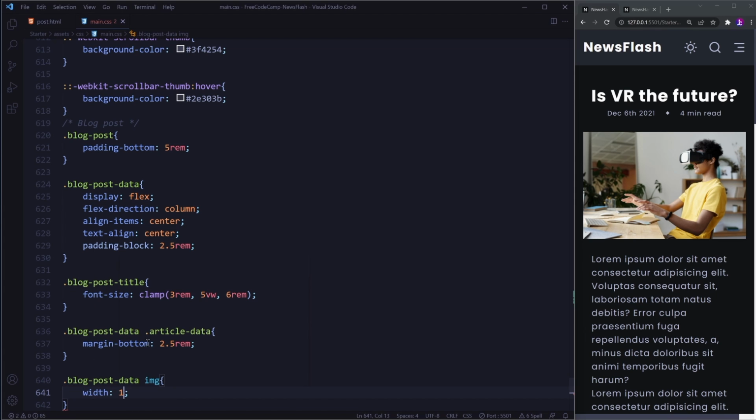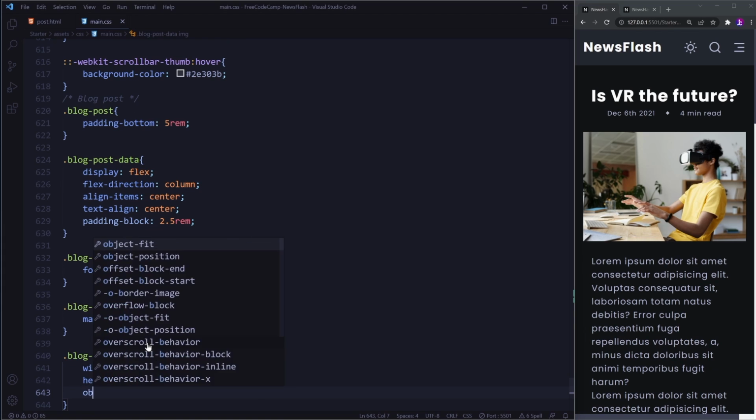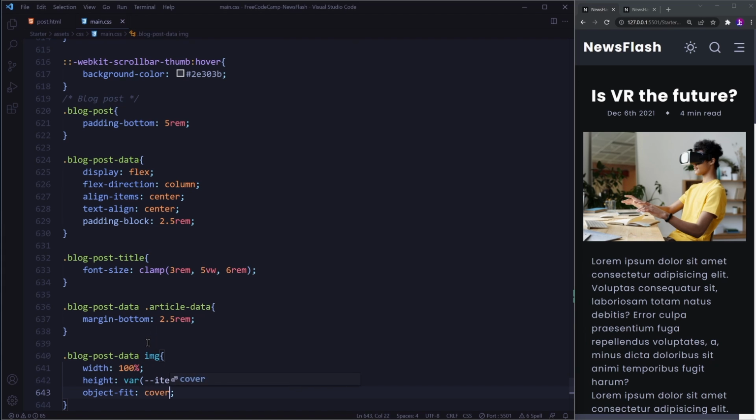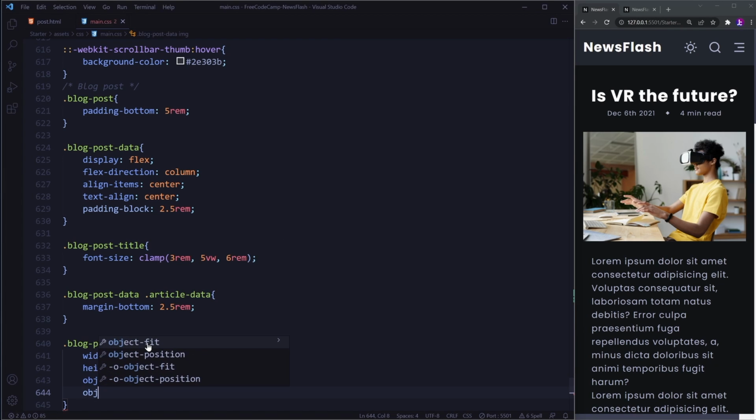The width here is going to be 100%. The height is going to be the item min height SM. And then object fit cover. We also want to set an object position here. And it will be center 10%.